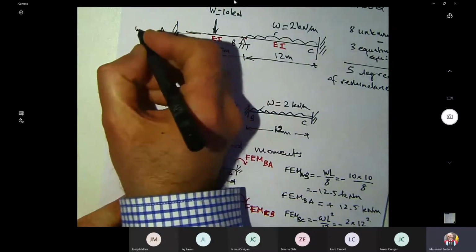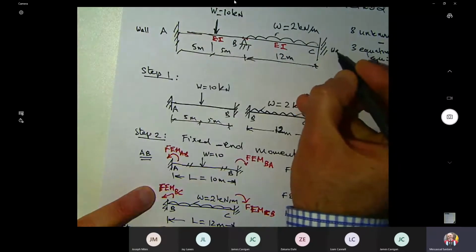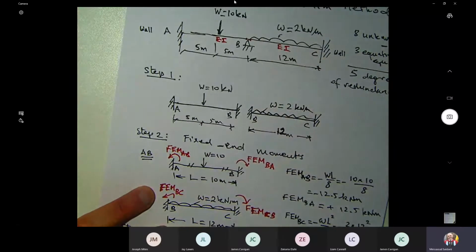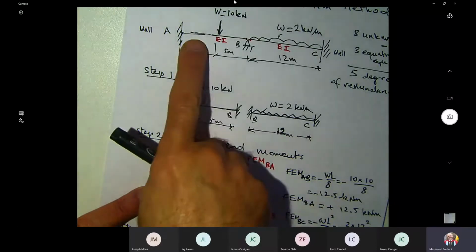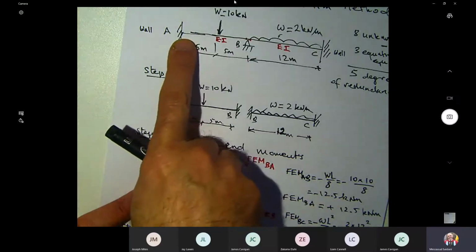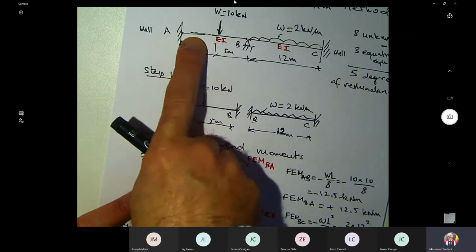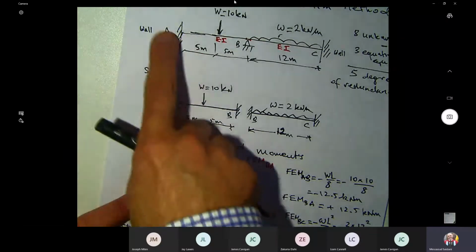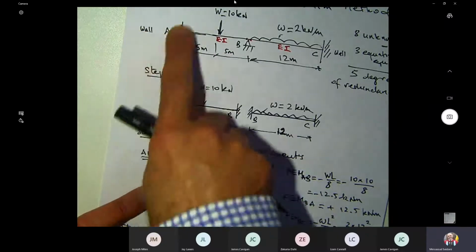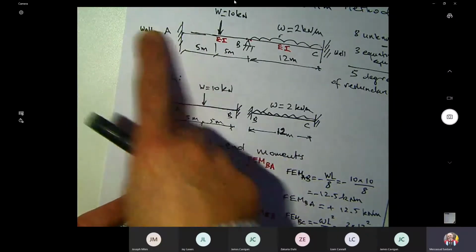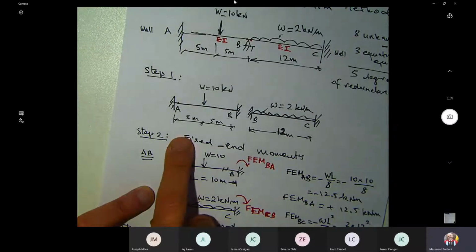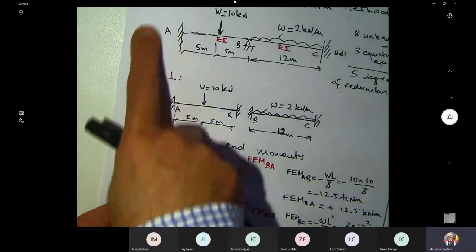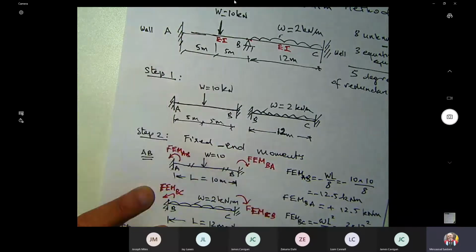There is only one member. You can imagine there is a wall here and a wall there. So your beam is connected to a wall or could be a column. But in terms of the member itself, there is only one member connected to A, and that's the member AB. And then you have got something infinitely rigid. We just assume that we've got something infinitely rigid here, where the beam is connected, which could be anything, okay? Because it's fixed, so this has to be infinitely rigid, very rigid.